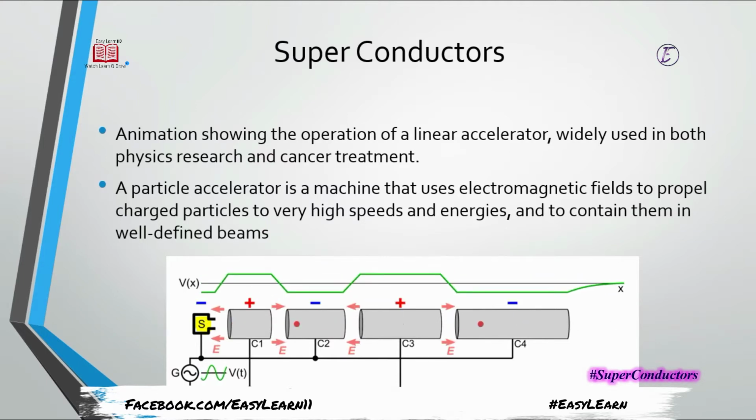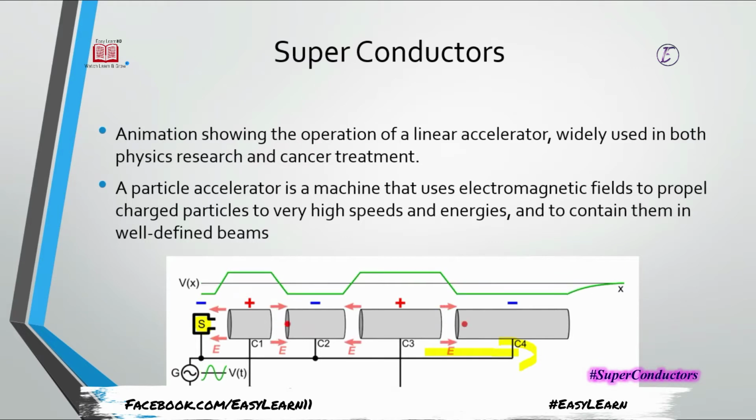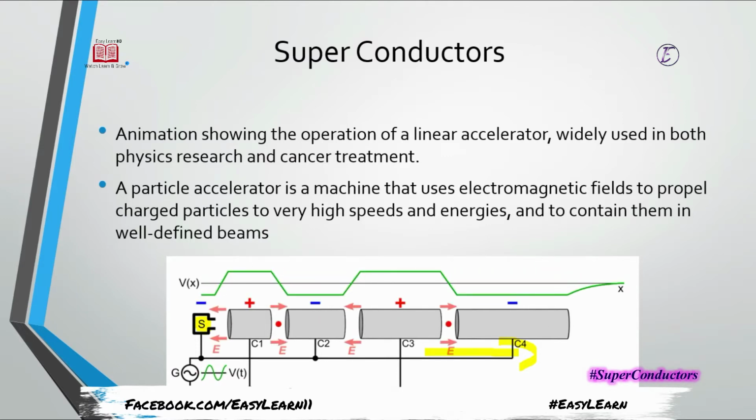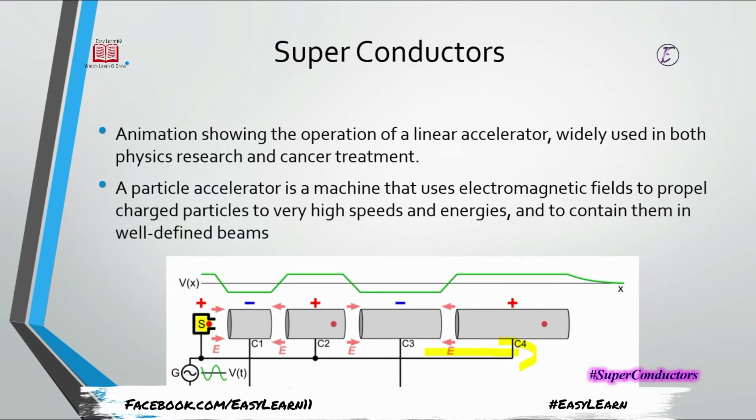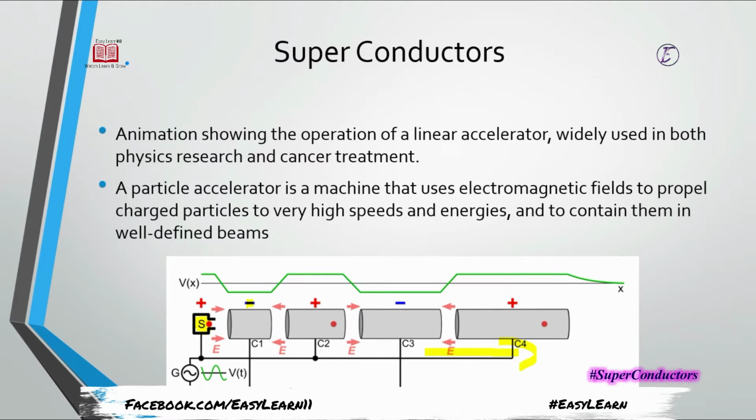This is the first electrode, C1. Its length is small, and the length gradually increases towards this side: C2, C3, C4. This is very carefully controlled, and our mission is to take care of these particles, and where the voltage is applied, it changes its polarity as the particles pass through the electrodes. You can see it is positive and changes to negative, then positive.